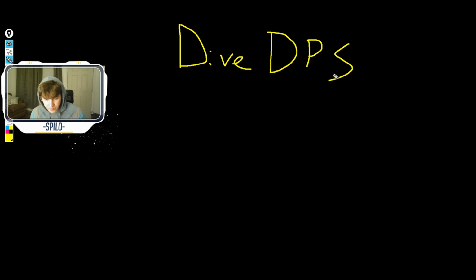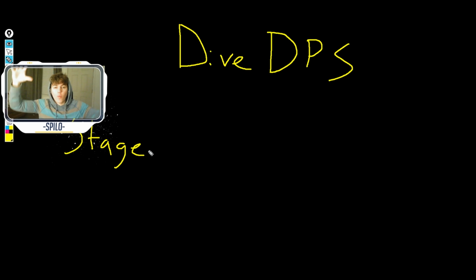Because if you're playing against dive DPS, I'm going to clarify that you play for poke for a different reason. So dive wants to stage, and staging is basically the aspect of I want to get as close to the target as possible without taking any damage. The Winston wants to creep behind, Tracer's coming from here, Genji's wall climbing, and then they all whoosh all in on one target, right?